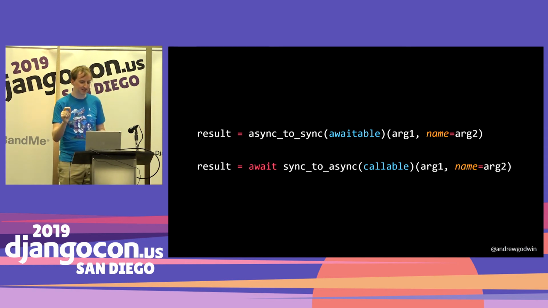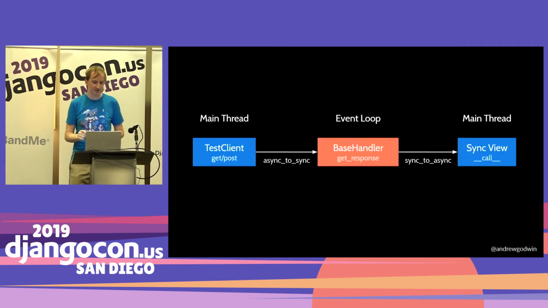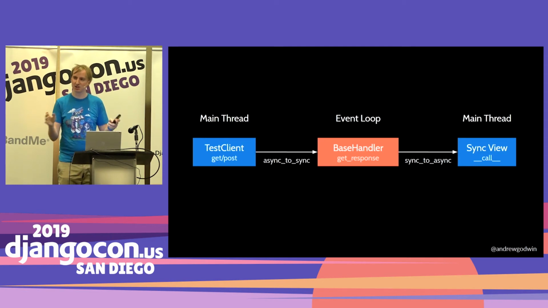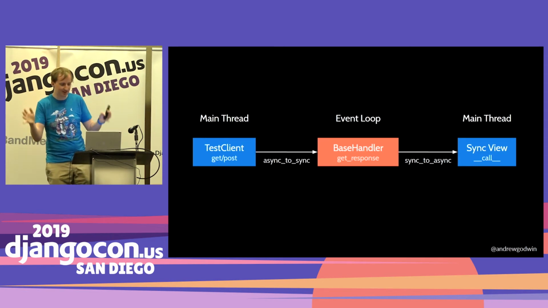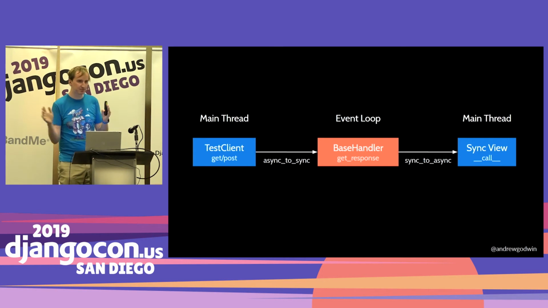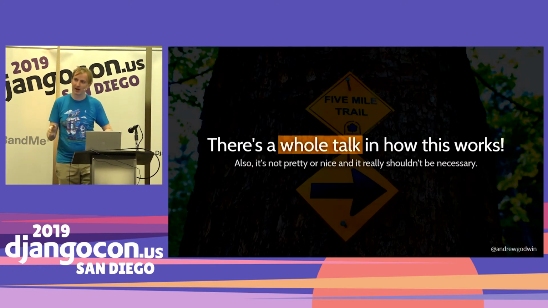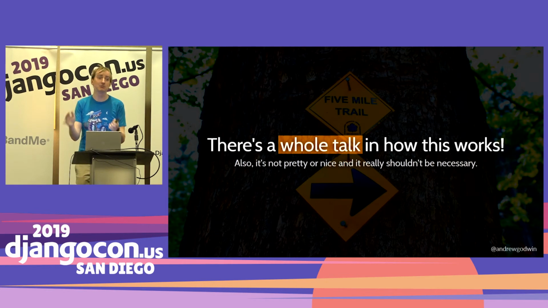But when you call async to sync and sync to async, there is a mode called thread sensitive. If you set that mode, it does some, let's say, magic. This is not magic addition, it's kind of magic. And it runs both those synchronous things in the same thread. Again, there's a whole talk in this, and you'll all hate me for it. If you want to be surprised, please read the code. It's tested really well, I promise.